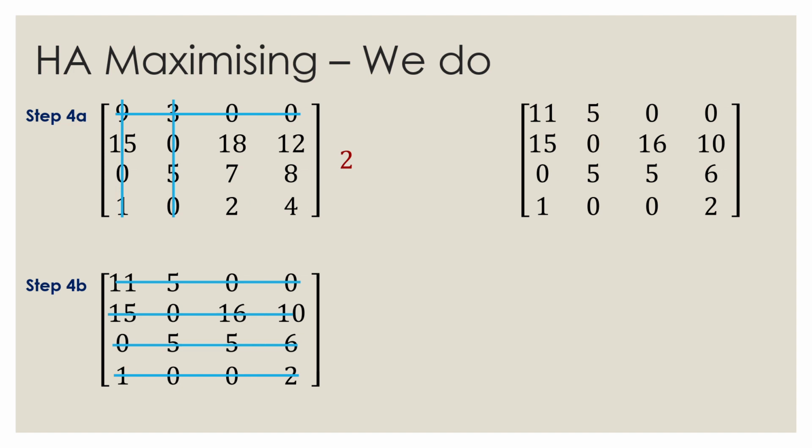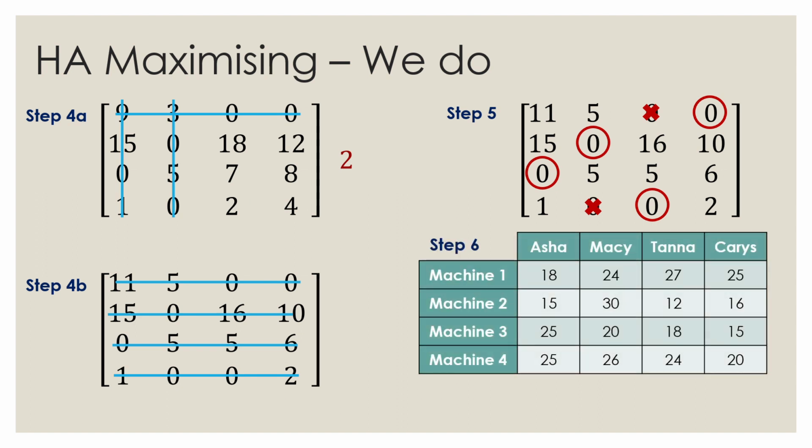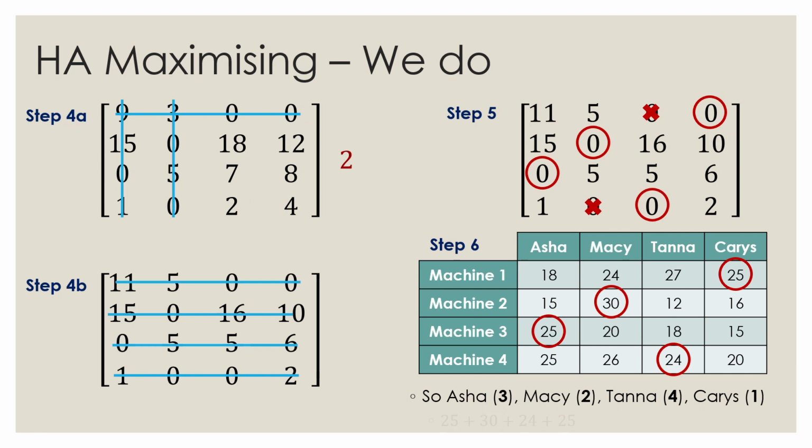This is the copy of what we've got down in the bottom left. We now need to allocate each of these: 1 zero in each row and 1 zero in each column. Once you've done that, correspond those back to where the locations are, like so. Make the allocation: Asher is 3, Macy is 2, Tana is 4, and Karis is 1. Add them up, and you end up with a total number of units. Make sure you read the question to check it's not in thousands of units or anything like that. And that's it. Good luck, give the questions a go.